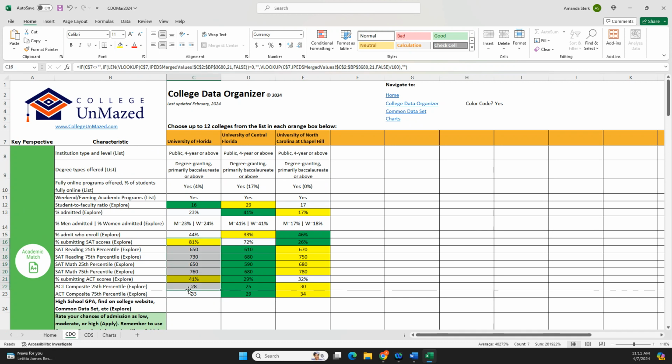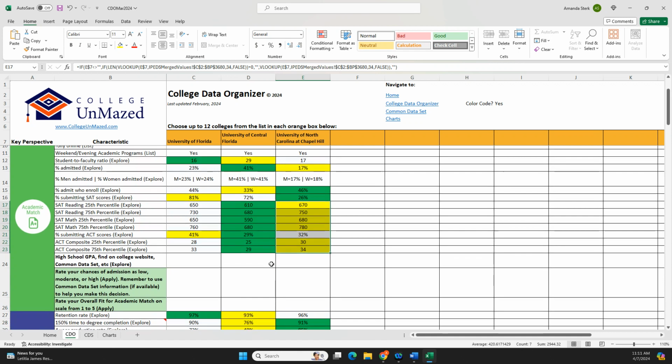White is in the middle, and yellow means it's just a little bit more difficult for a student. So it could be more expensive, it could be less aid, it could be harder to get into. Doesn't mean that they should take that off their list, but it's something to be cautionary. So when you're looking at your chances of admissions, or financial match is really important, it gives students a different perspective to know, okay, how do I rank these schools that are on my list?